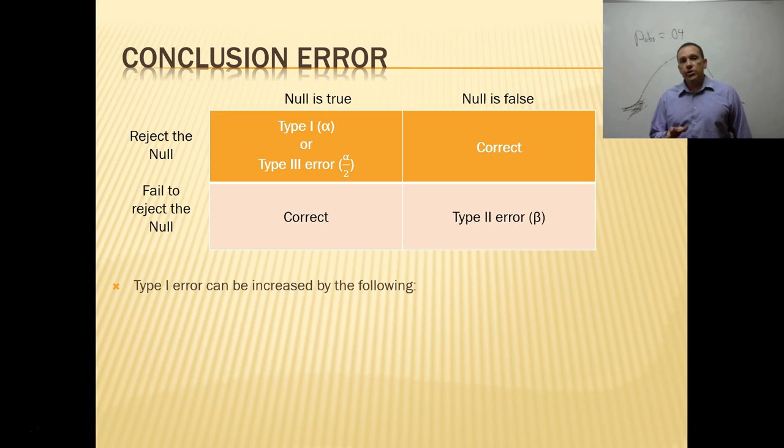There is an associated type 3 error. It's sort of related. There's not a real clear place to put this, but type 3 error is basically I reject the null, but it was in the wrong direction. So with the alcoholics, we said they had a lower IQ, but let's say it turns out all the other samples I take of alcoholics end up having a higher IQ. That would have been a type 3 error. I correctly rejected the null, but it was in the wrong direction. Okay, so that is a type 3 error.